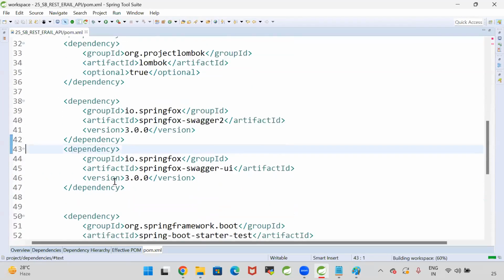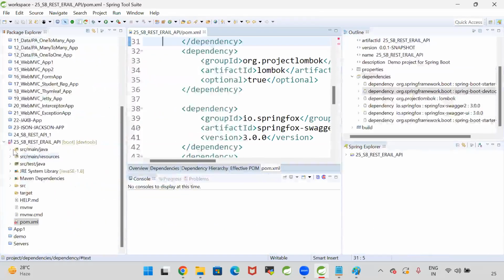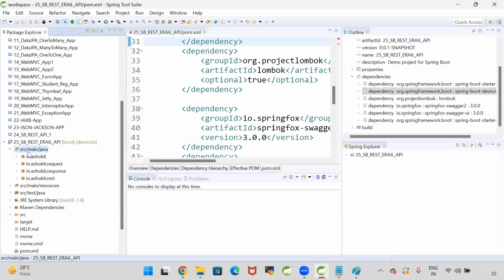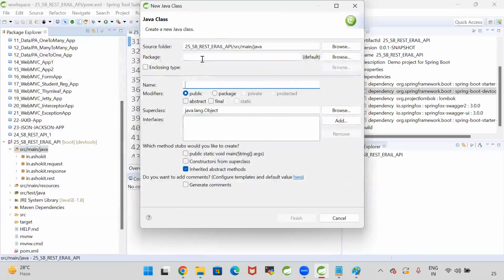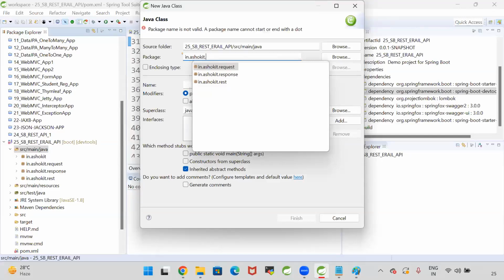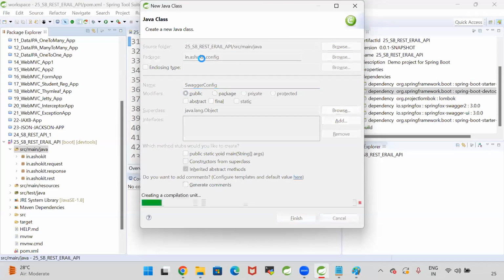Fine. Once we have added the Swagger dependencies, let us create one Java class called the Swagger config class to generate the documentation. I'm creating a new class in in.ashokit.config. This class is used for Swagger configuration.